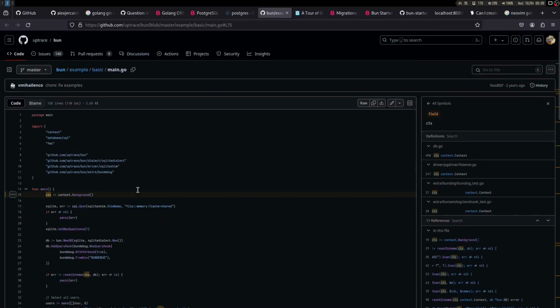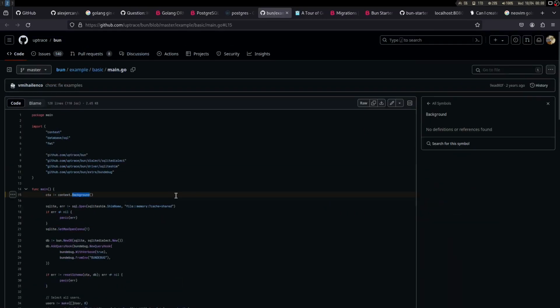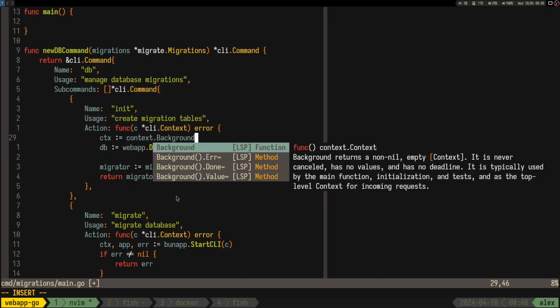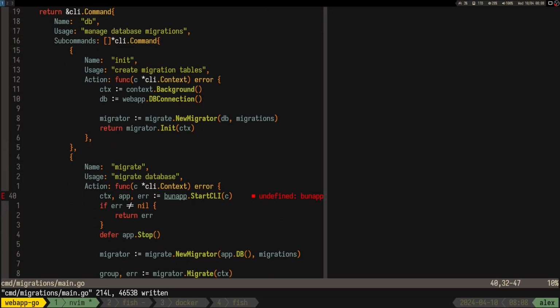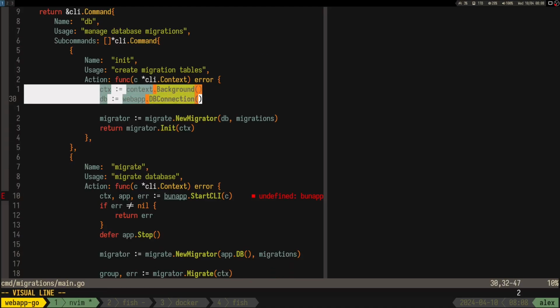Where's the example? Oh, background. Sure. Yeah, does that look like it works? I don't know.